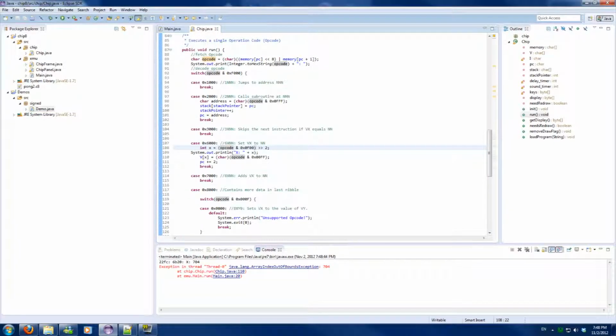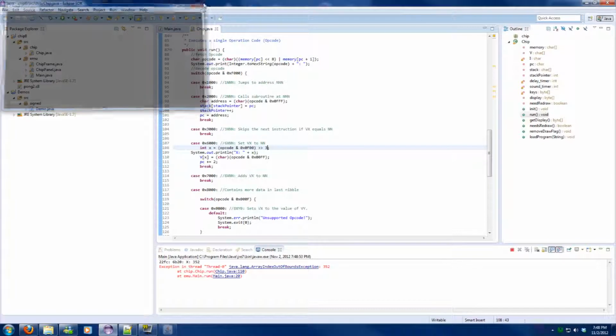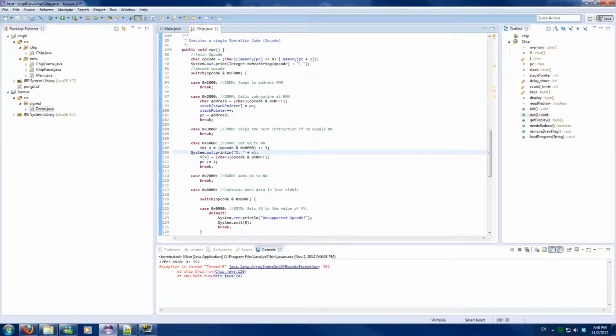So what the heck? 3 positions? I am highly confused.